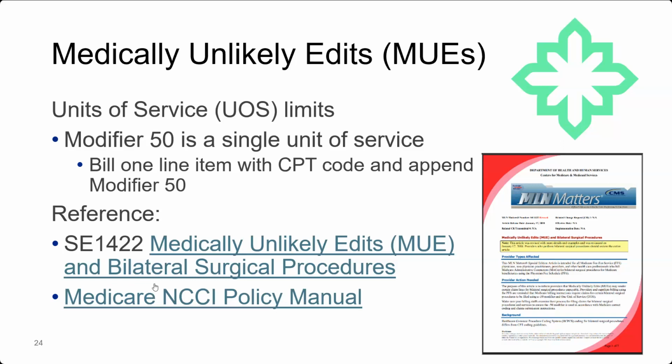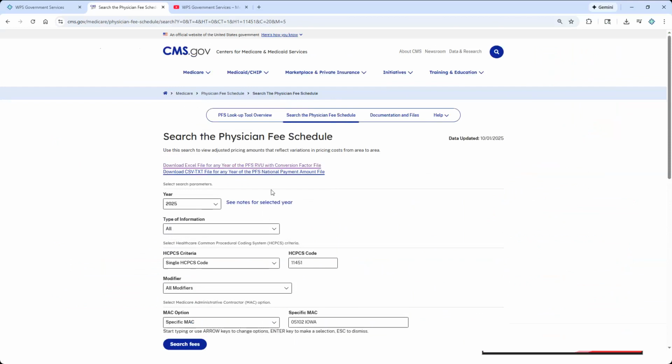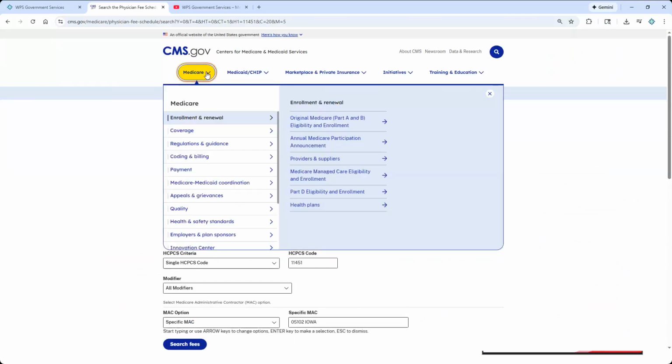A couple of resources for you that may help you out. Let me just show you where information would be located on this. Now remember, MUE is medically unlikely edit, and it's part of the National Correct Coding Initiative. So we would go to Medicare, Coding and Billing.